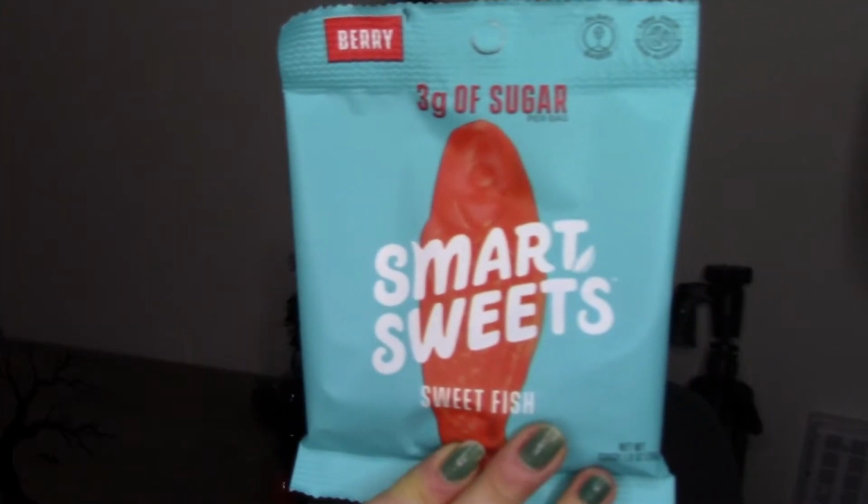This is by the same brand. So again, they're going to be the healthy version of Swedish Fish. There's another brand, Wholesome, that also makes a vegan Swedish Fish, a healthier Swedish Fish. I really like those. Oh wow, the Wholesome brand, they're kind of tough like those Sour Patch Kids that I just ate, but these gummies, oh look at that. That is soft.